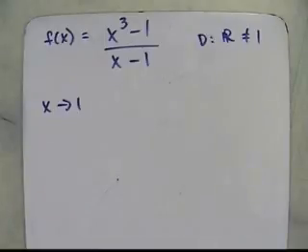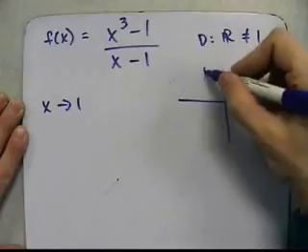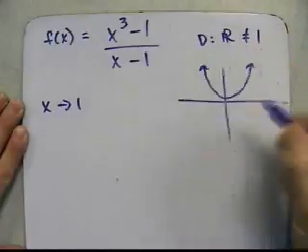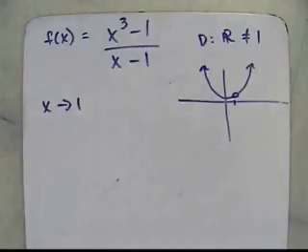Now, we can plug in any other point that we want on here, but we know right at x equals 1, there's nothing there. The idea is, in the calculator you can't see it, but at x equals 1 right here, there's actually a hole in the graph. You can't see it on your calculator because of resolution issues. But I do know that my graph is this graph. Let me just get it drawn pretty good. It's right here, and then right at x equals 1, I've got this hole right here. So that's actually what the graph looks like, even though you can't see it on your calculator. So you can't always trust that, but you know domain concepts and you know how that's going to work.